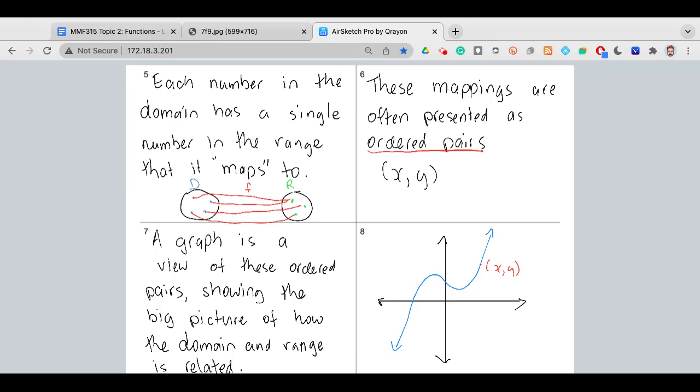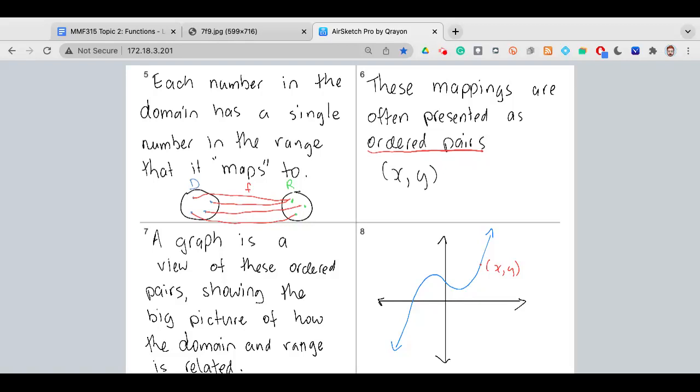Even though domain and range are new words, once you get used to them, it's a lot easier talking about domain and range than it is talking about the set of numbers I use to put into the function and the set of numbers I use to get out of the function. That's really quite tedious to say. So each domain has a single number that it maps to. That's really important: each value in the domain can map to the same value, but it can only map to one value. Okay, so I'll just spell that out here.